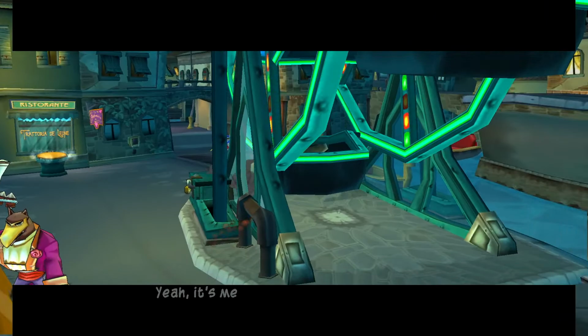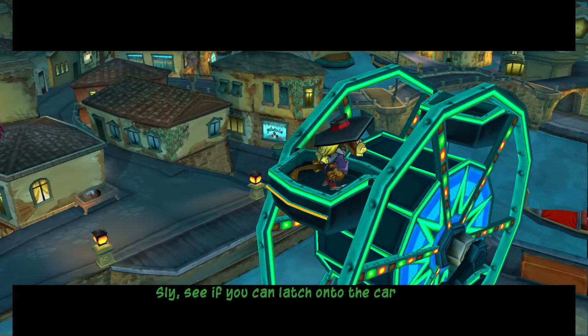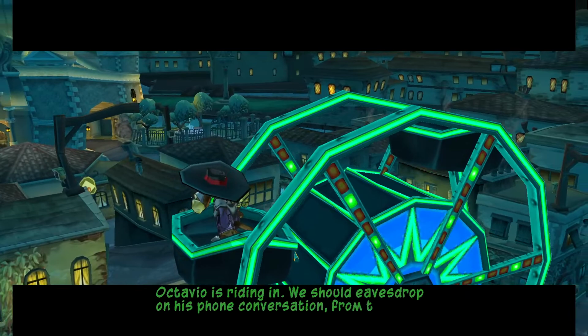Hey, it's me. Get that engineer on the horn. Sly, see if you can latch onto the car Octavio is riding in. We should eavesdrop on his phone conversation. From the look on his face, it seems important.